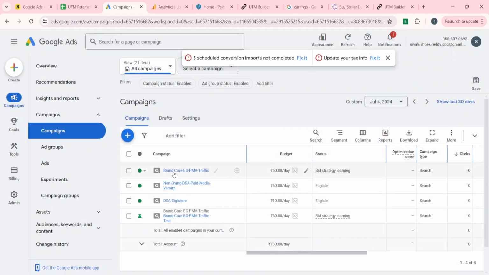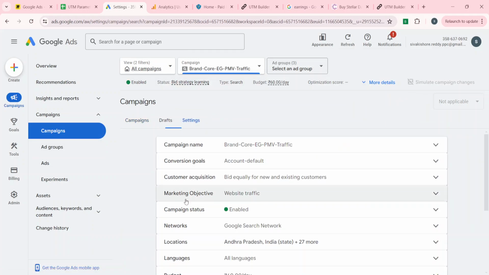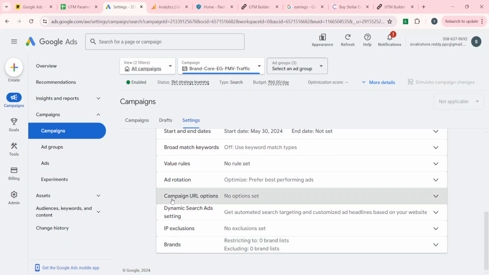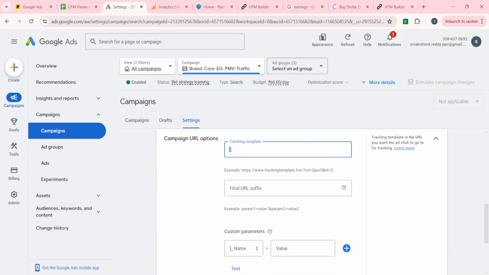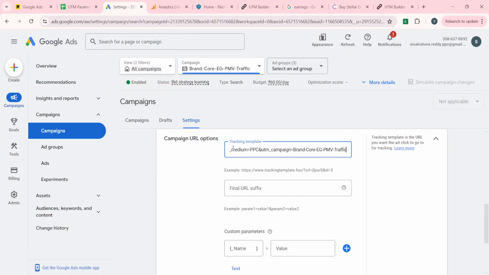Let's see here, campaign settings. Now campaign URL options. You see here tracking template. So here you have to place that code. So I am copying this one and pasting it here.